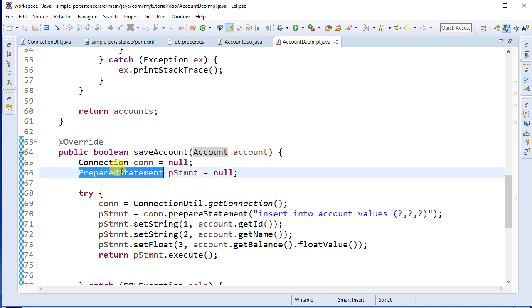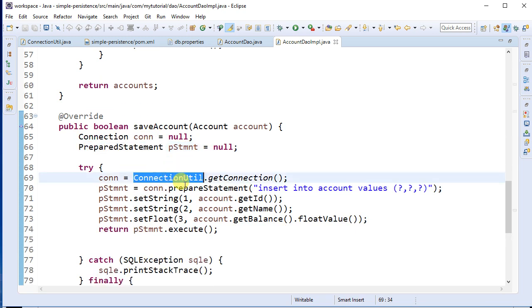But here, all we're doing is creating a prepared statement, and I'm using a ConnectionUtil that we have already modified with the Apache Commons connection pool. Within that, we get a connection.